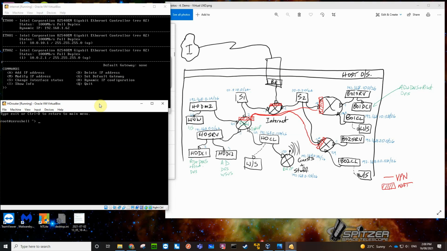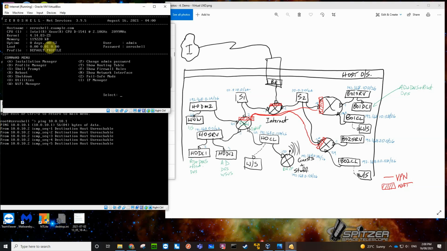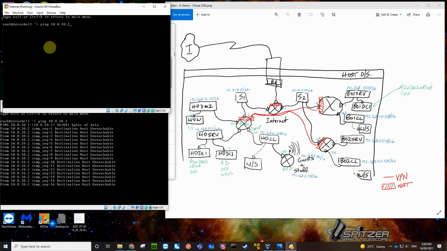S for shell prompt. Ping 10.0.10.1. And on this one, let's quit, shell prompt, ping 10.0.10.2.